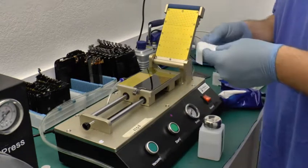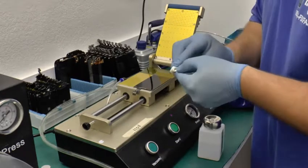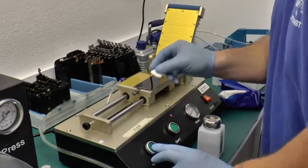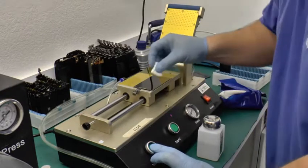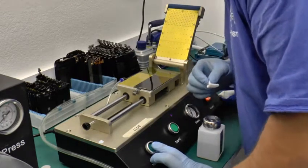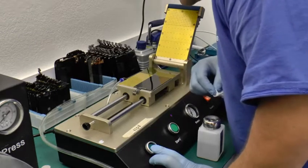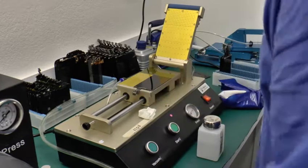Now, another trick I like to do is I like to fold up my wiper rag neatly, and these pumps, they work better if you're gentle with them. And you make a nice bend like that. And this, you want to do a final wipe. You want to overlook, use the light, make sure there's no streaks. That's pretty clean right there.